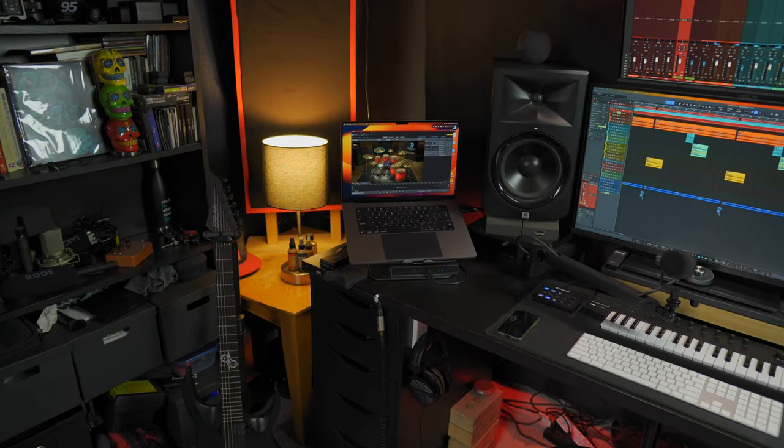So we're going to do an updated version of my recording setup, or my recording setups, using Line 6 Helix, HX Stomp, a quick rundown on everything it is that I prefer to use, and a brief overview of kind of how everything is connected. So let's dive in. So my main rig is back over here.